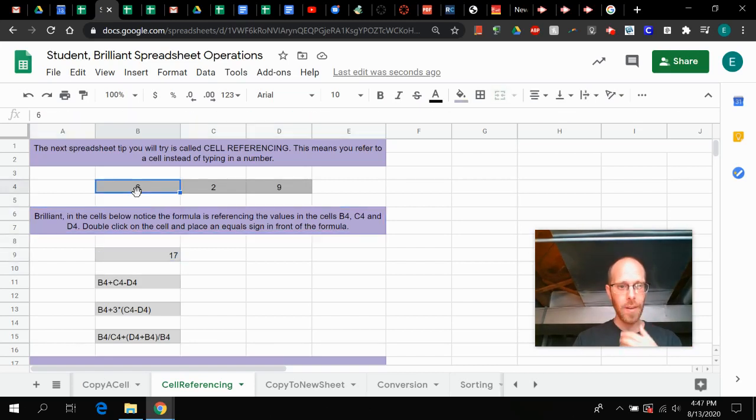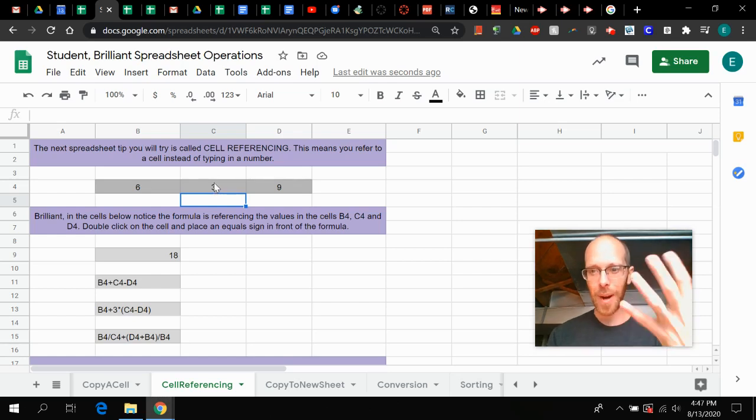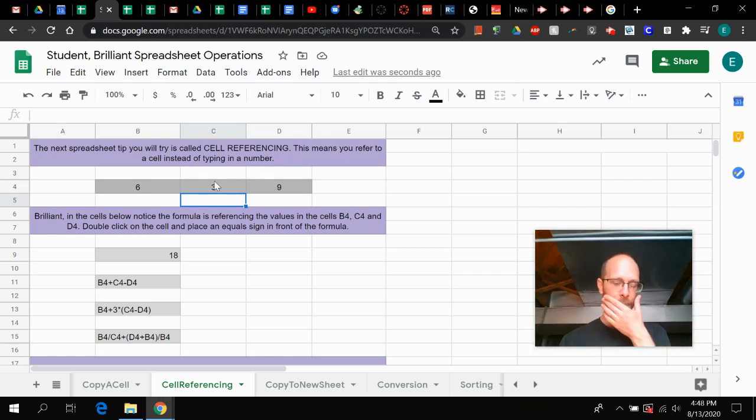Now, a couple things that are nice about this. Let's suppose I realize that I typed one of the numbers incorrectly, which can happen. I can just change this to a 3, and it will change it everywhere that we used this cell in reference. Really useful, right?